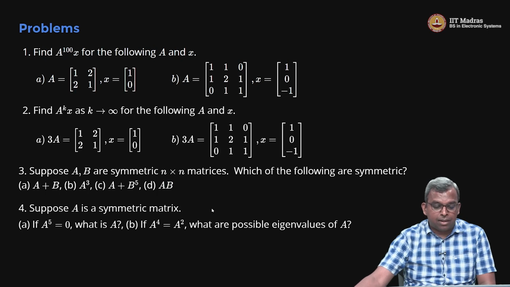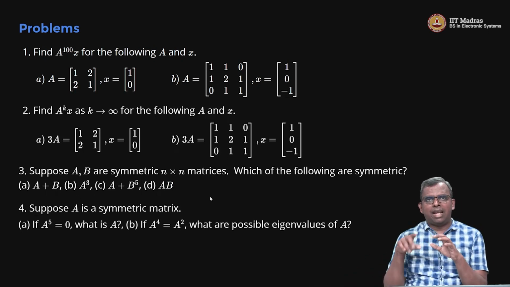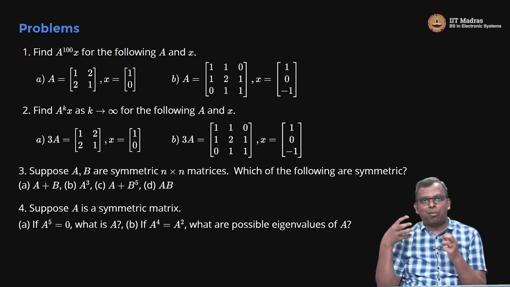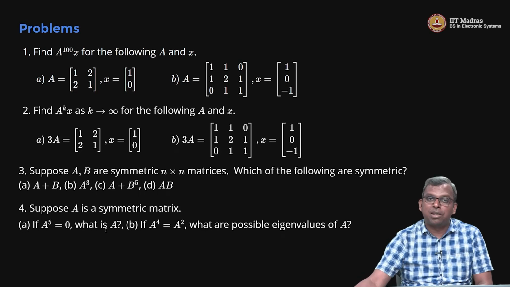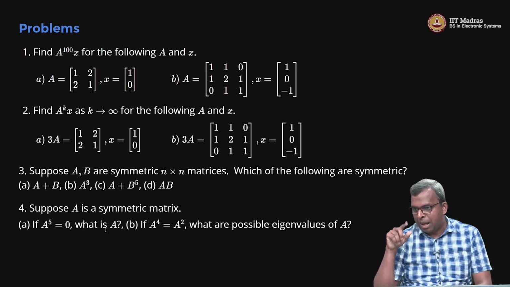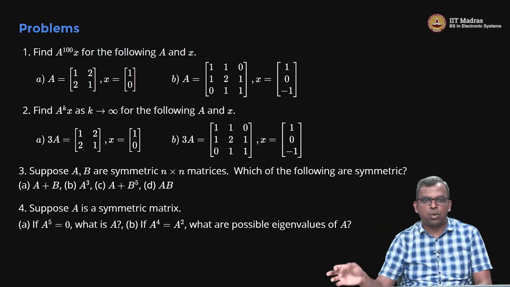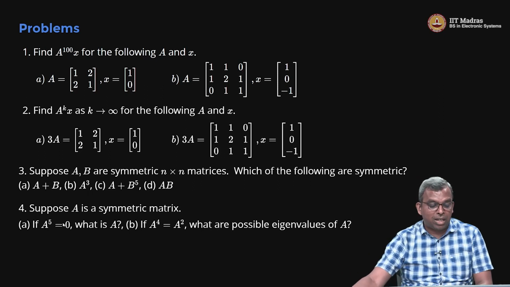Okay. So, here are other questions. If you remember, when you look at matrices and their algebra, the powers behaved very differently from numbers, right. But for symmetric matrices, sometimes it is simpler. Okay. So, if A is a symmetric matrix and A power 5 is 0, then A has to be 0. Okay. You can think about why that is true, because you have lambda power 5, and each lambda should go to 0. Lambda power 5 is 0 means lambda should also be 0. So, once lambda is 0, A becomes 0. So, if A power 5 is 0, A will be 0 if A is symmetric. And likewise here also you can see lambda power 4 has to be equal to lambda squared, right. That is what has to happen, and that will give you some possible values for lambda: 0, plus 1 or minus 1. I think that is the answer there.